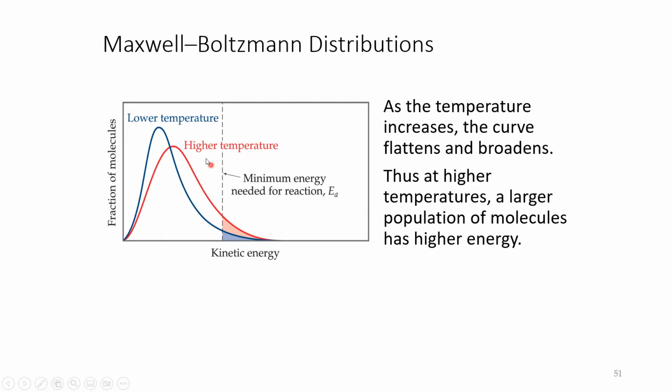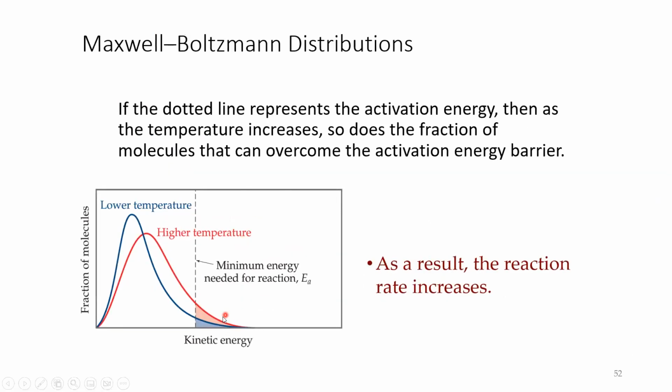But at higher temperatures, so with the red one, we see the curve starting to flatten out a little, because what's happening now is we're pushing more of these molecules to the higher end. So if this dotted line is our activation energy, we can see at a higher temperature, we're going to have more molecules that have an energy that exceeds that activation energy, exceeds that energy barrier. And then since we have more of the molecules with enough energy to react, that's why we see the reactions start to occur faster, because we essentially just have more of it actually happening now.